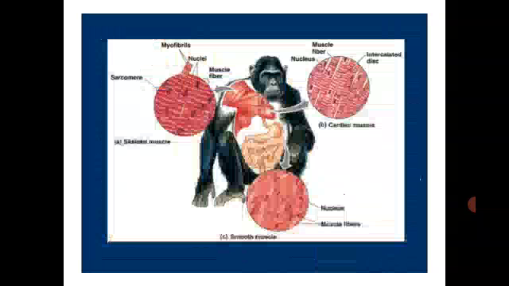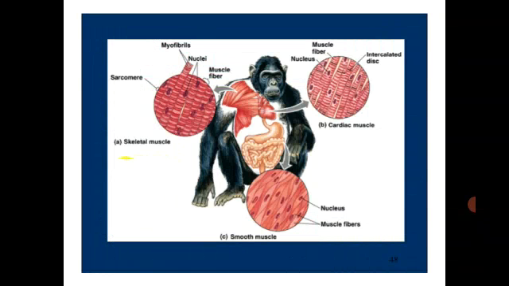Smooth muscle cells are present in this picture. This shows the skeletal muscles. Skeletal muscles help in movement, and skeletal muscles are attached to the bones. These cells are striated and contain many nuclei. They are responsible for the movement of bones.